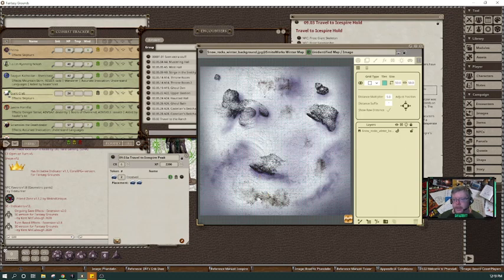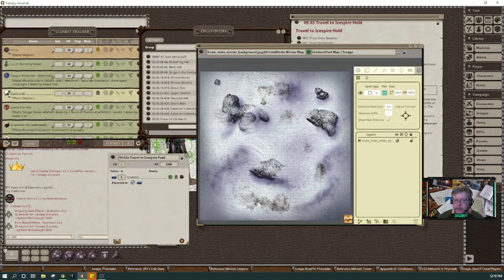Look at the thing. So they're going to be coming up. I'm going to have them going up this way. So I am going to throw in some footprints. But first of all, we're just going to throw these guys here. You get to drag them from where it says placement, to put them on the map. There we go.